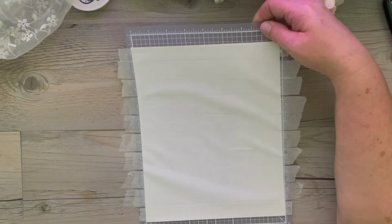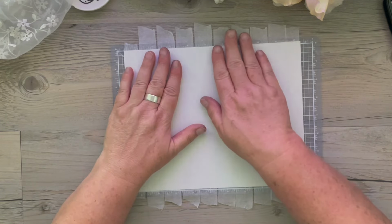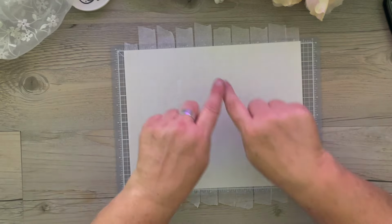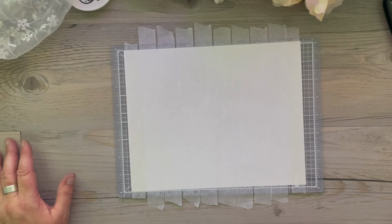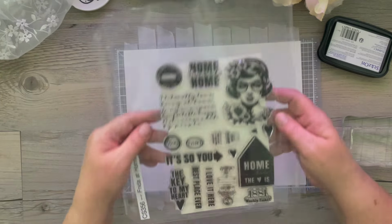So I'm just going to take this and turn it this direction because the orientation that I want for these is vertical. Now you can do it any way you want. If you want it horizontal, you can do it long ways like that. However, whatever works best for you and for your application. But for me right now, this is what I want to use.